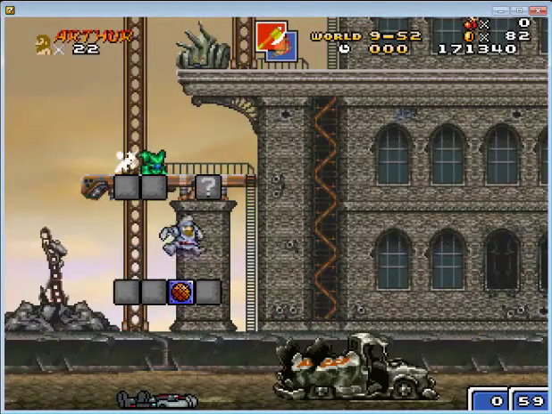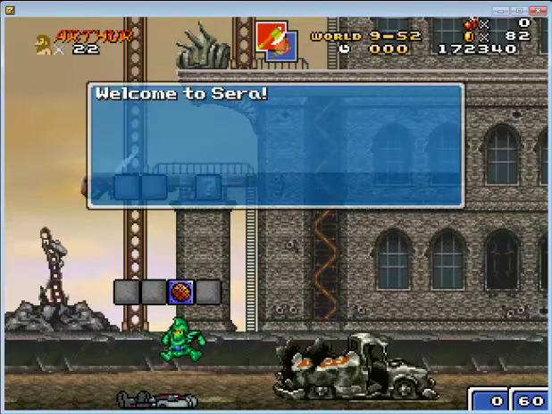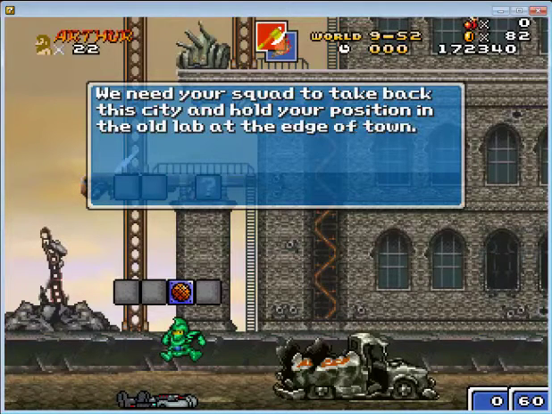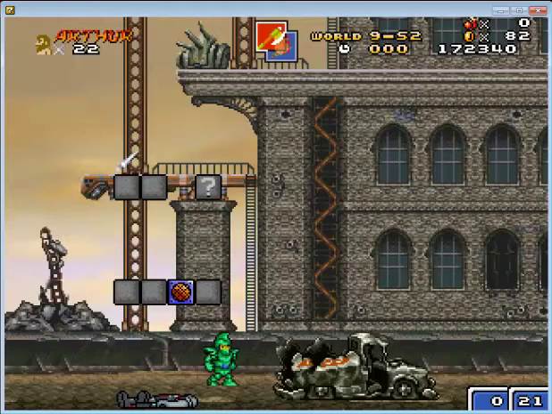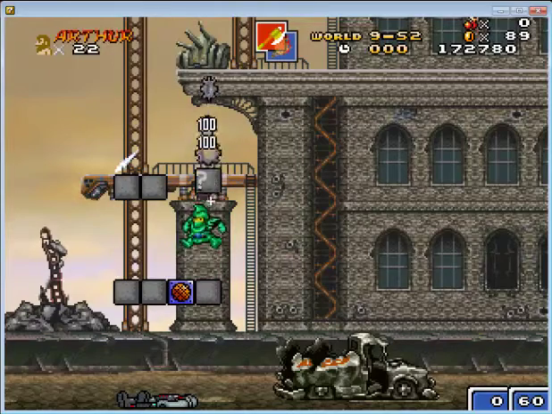Let's first see what we have here. We've got a science fiction suit. And a text box. Welcome to Sera. We've been fighting the Locusts for years and could use some volunteers. We need your squad to take back this city and hold your position in the old lab at the edge of town. Good luck. Well, yeah, you see, I've got a giant squad with me. Actually, I have to fight the Locusts alone.